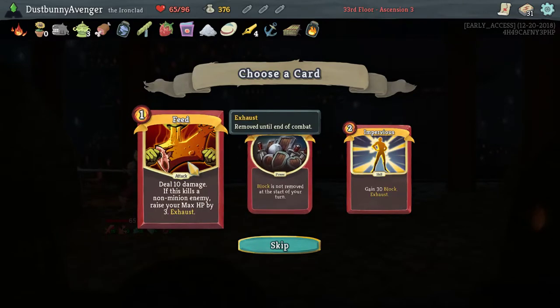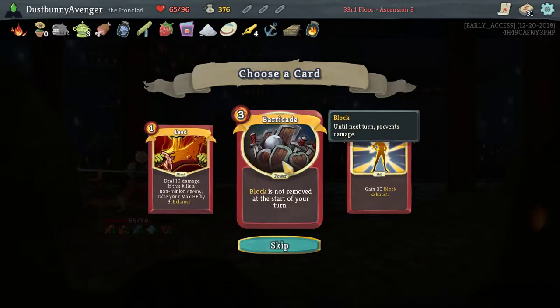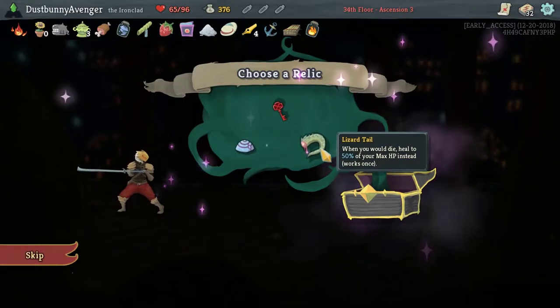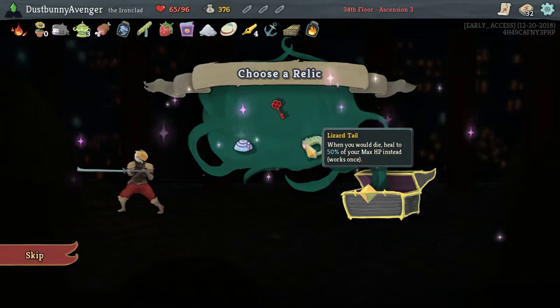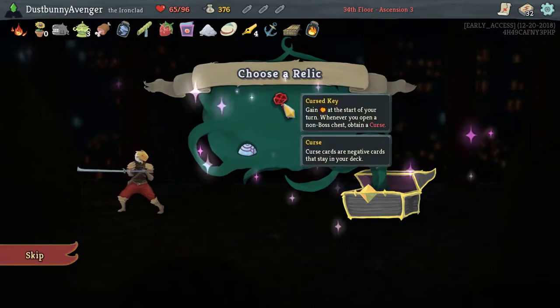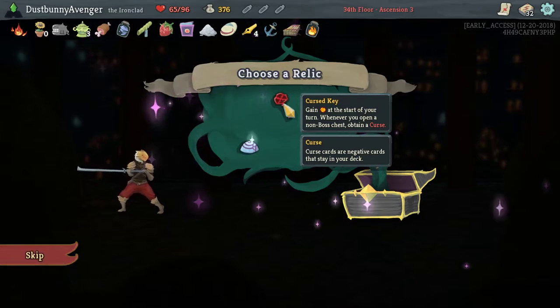2 feeds. I actually think having a barricade in the deck is not a bad idea. But I like the idea of 2 feeds. Don't get me wrong, that's fantastic. When you die, heal yourself 50% Max HP instead of works once. At the energy, like extra energy.